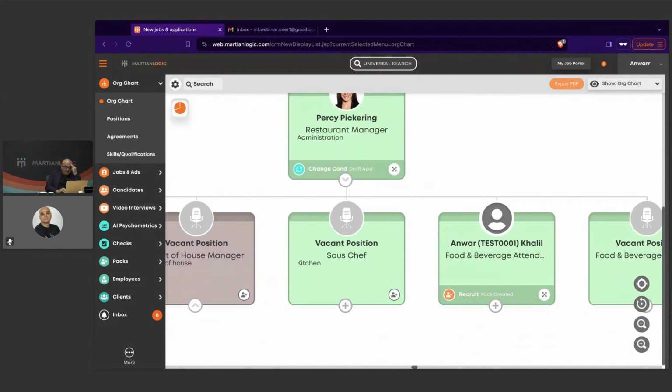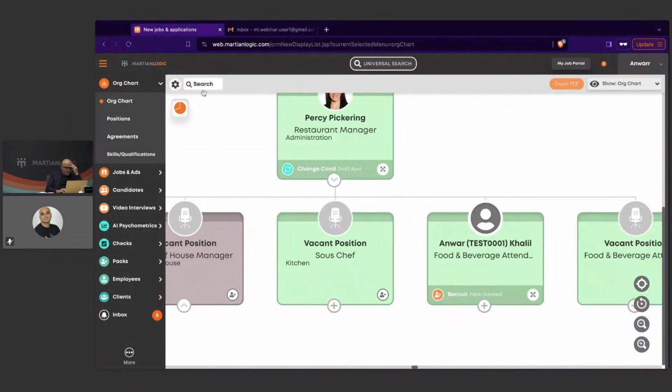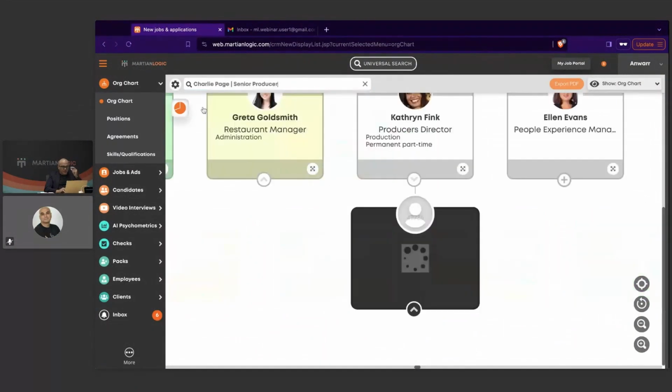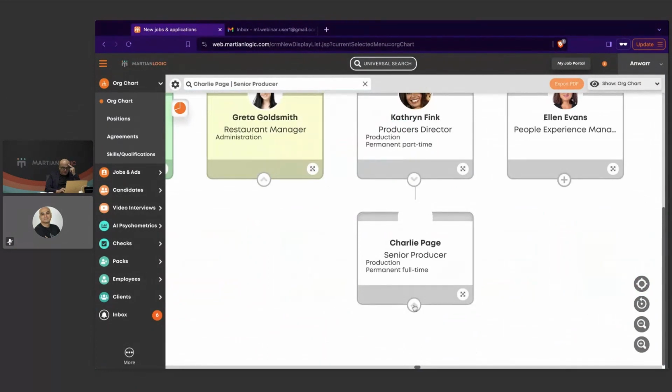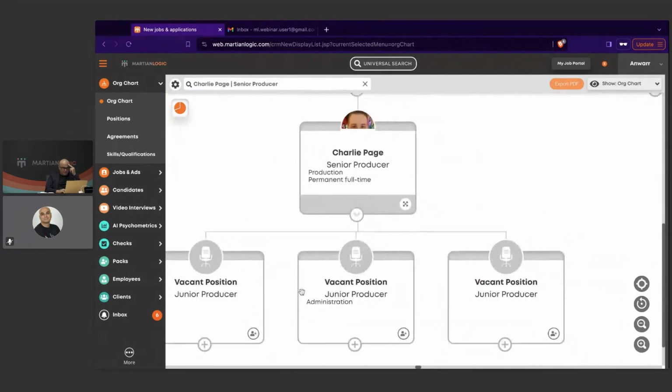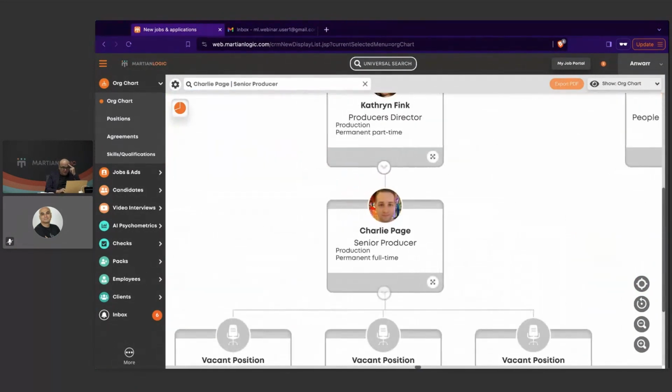So why don't we now go ahead and show you a demo of the change of condition. I've set up the particular employee I want to do that with. It's called Charlie. So I'm just going to search on Charlie. That helps me navigate straight to Charlie. I can just open the nodes under Charlie as well. So I'm the manager.